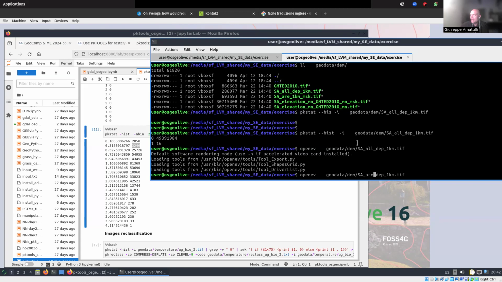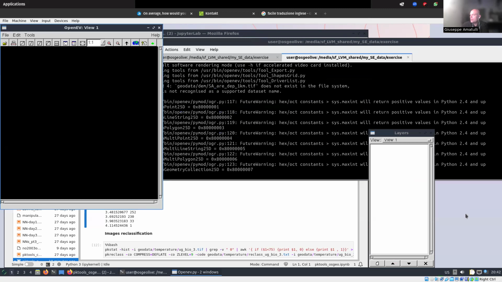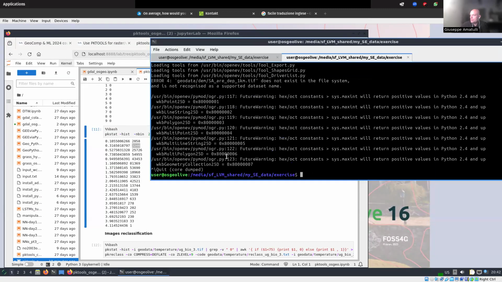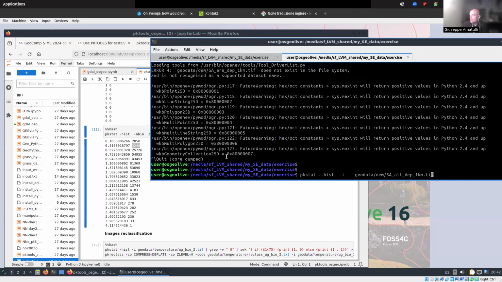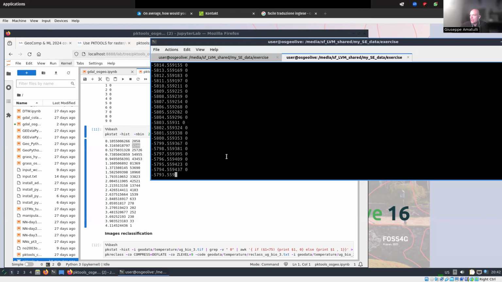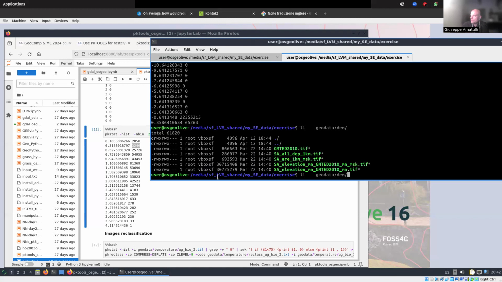Or you do it with another one. This is probably area, so probably it's going to be floating again, and you have the floating values. So consider that if there are no pixels in a bin, it's going to list it as a 0. So let's see another one with this one. Okay, so this one.